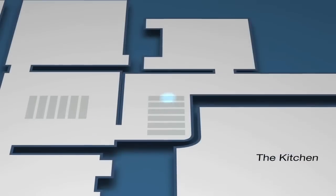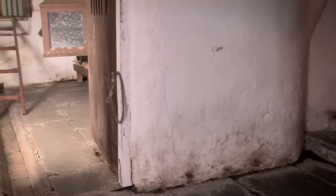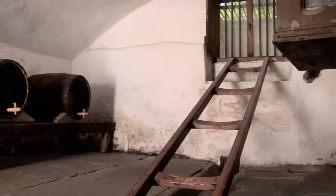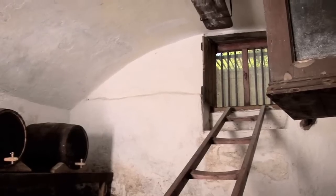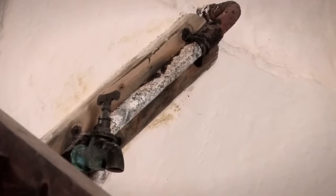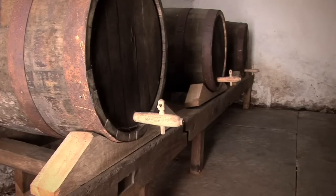Descending the servants' staircase, you reach the bell corridor on the ground floor. Further slate steps lead to the beer cellar, designed by John Nash. The cellar itself is underneath the 17th century part of the house. Here you can see the tap, which was fed with beer by the brewery in the service courtyard. Everyone drank the beer, so a good supply was always important.